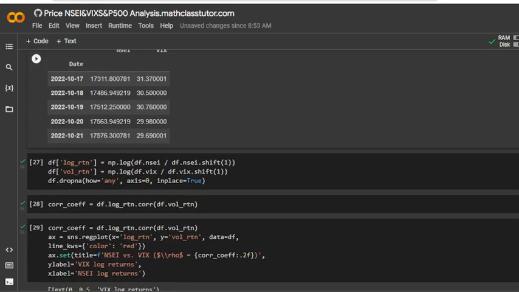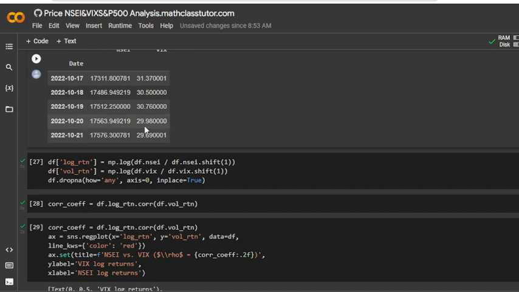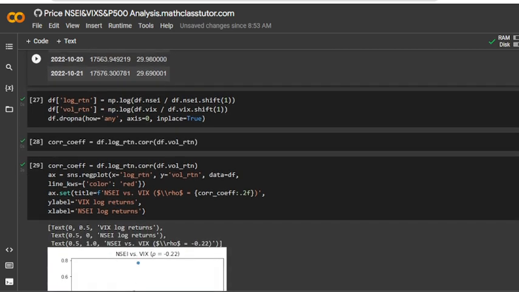Now I need to get the log price and the VIX log return. So we have both log returns here, and now I drop any rows with empty values, or you can fill them in place. Now I am going to the correlation between both of them. After that we get a plot, because we are not able to understand the correlation from the numbers alone, so it is better to visualize it.